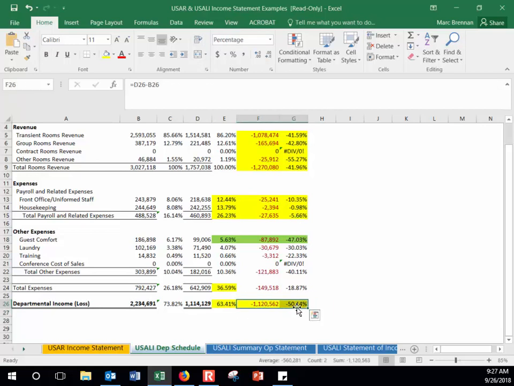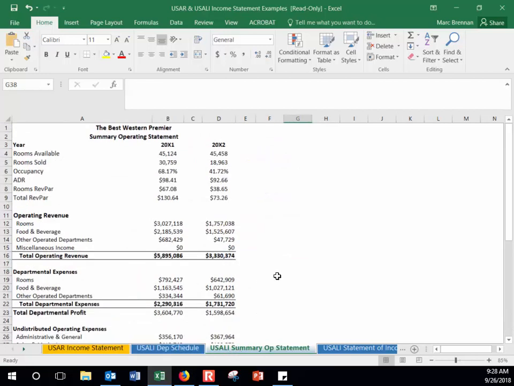So you really want to take a look at your relative differences in relation to the room's revenue for this case. We want to look at whether or not our absolute differences are positive or negative, and remember which one is which. So positive for revenue is good, negative is bad. Negative for expenses is good, but only as long as we're keeping pace with our revenue. And it'll show up in our cost controls here in our common size percentages. Okay, so that's how you would analyze this income statement, our summary operating statement.